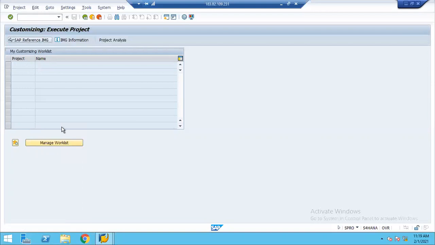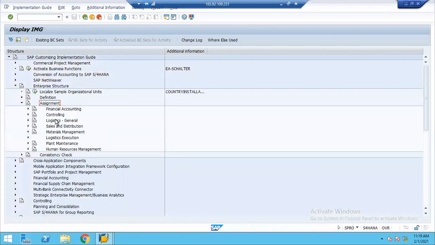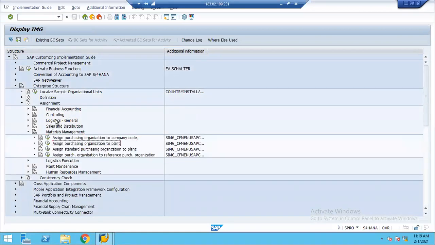So continuation of this enterprise structure, assignment, materials management, then assign purchase organization to plant. So here we are even assigning our data, the purchase organization, to the plant.